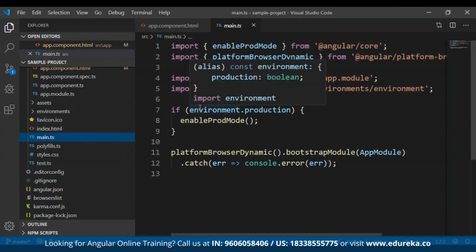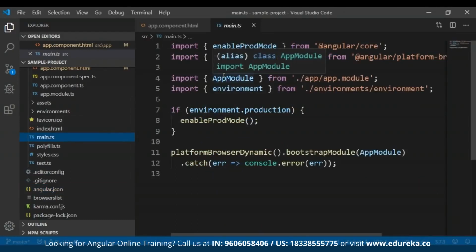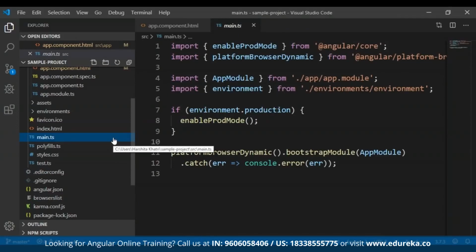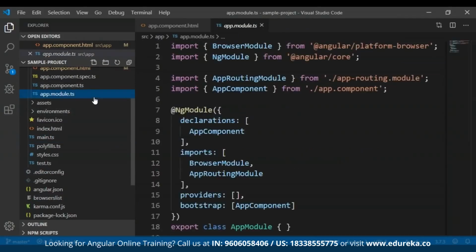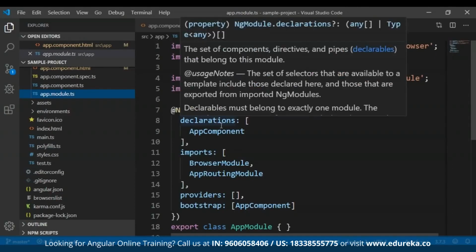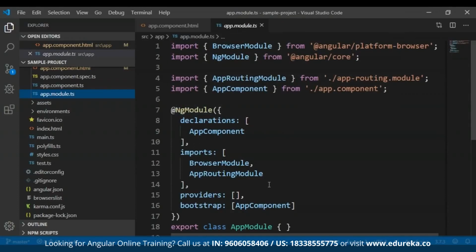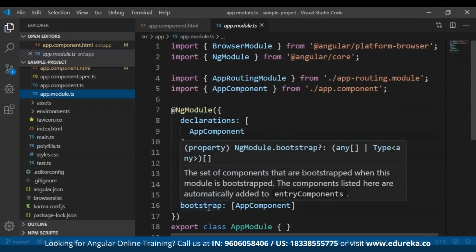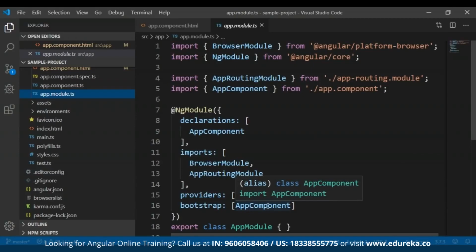From this main.ts file, Angular moves to the app module. So this app module is present in the app.module.ts file. So once the main.ts file is executed, it moves on towards the app.module.ts file. The app.module.ts file consists of all the components that are required by an Angular application. These are the components that Angular needs to know in order to run the application. So in case you create any component, it has to be declared within the declarations array present in the ngModule decorator. Angular will check for this bootstrap array and then it moves on towards the app component.